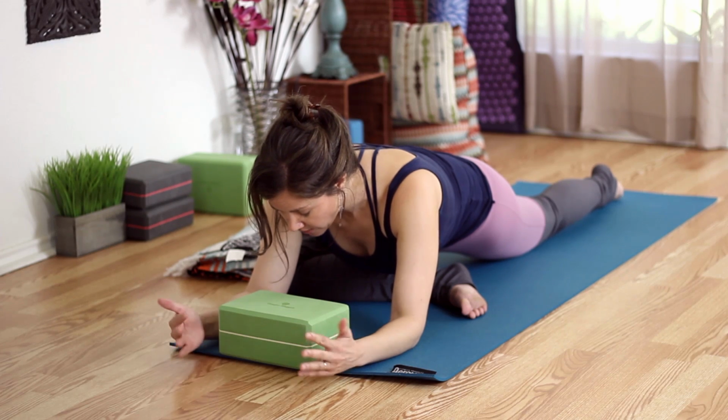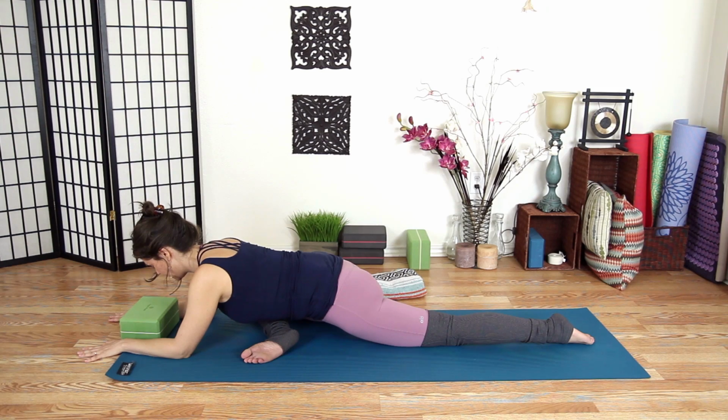For me, it's very like confrontation, sensation. Do I squirm around it? Do I pretend that it's not there? Or can I recognize that it's there and I can soften into it and accept that this is what's happening in the present moment. So think of this as like a little Buddhist laboratory. It's learning to sit with what is.